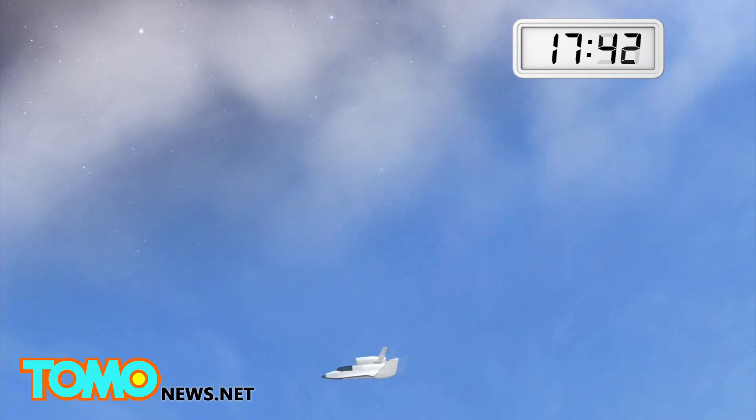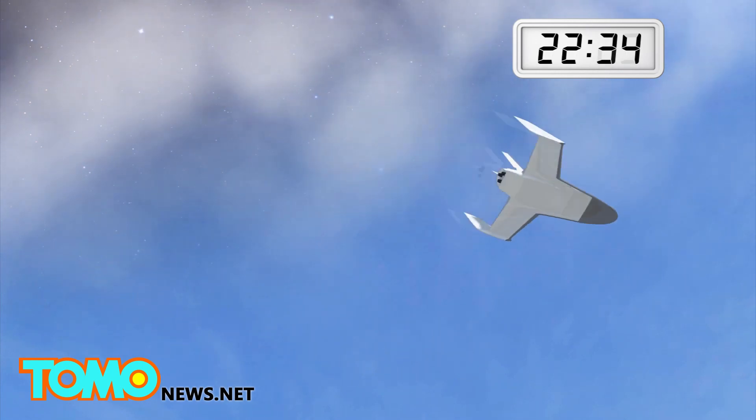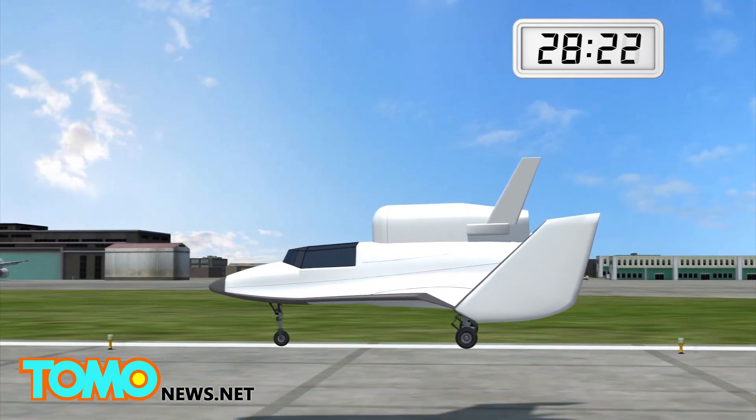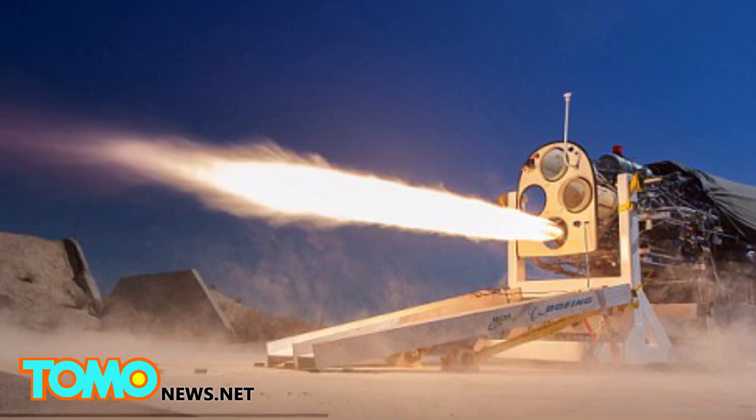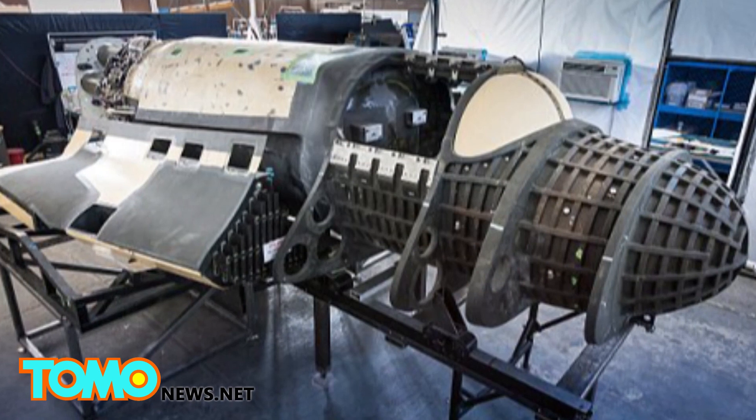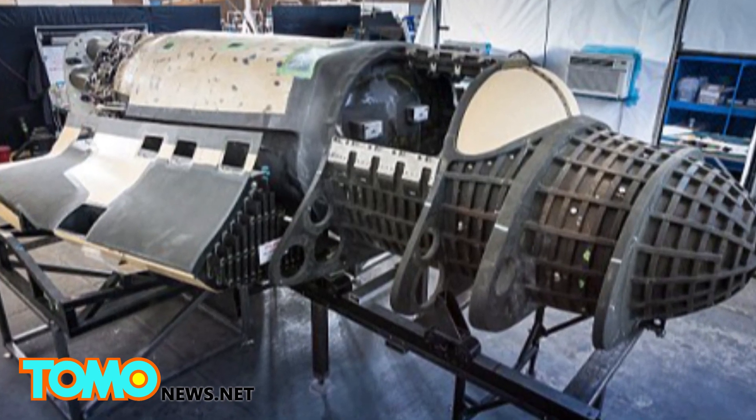A minute and a half is needed to coast back down and enter the Earth's atmosphere, and then approximately 20 minutes are used for the aircraft to glide and land horizontally. According to X-Core, the Lynx is still undergoing tests, and the first launch should take place within the next 6 to 18 months.